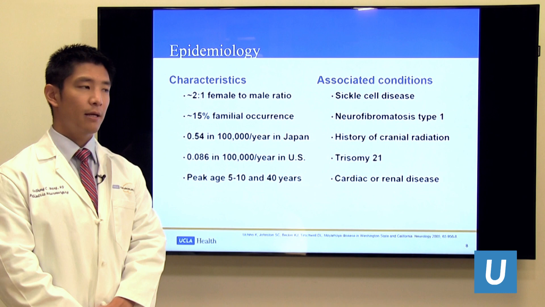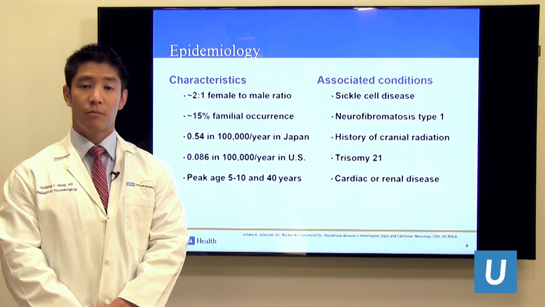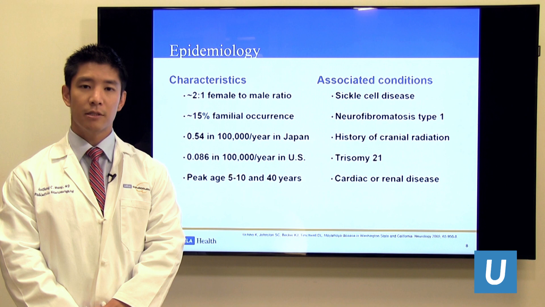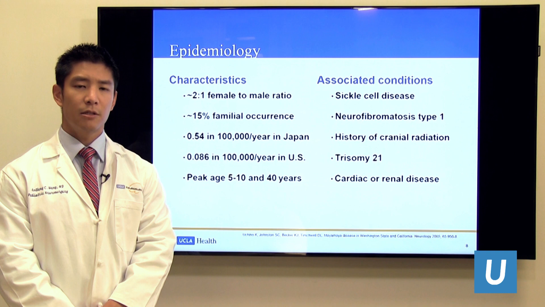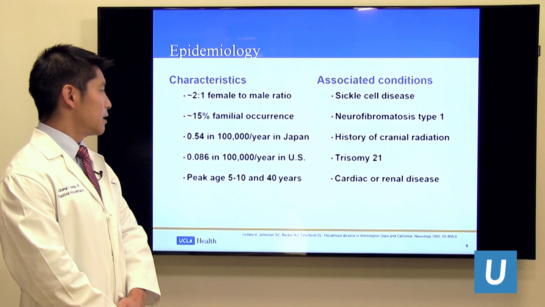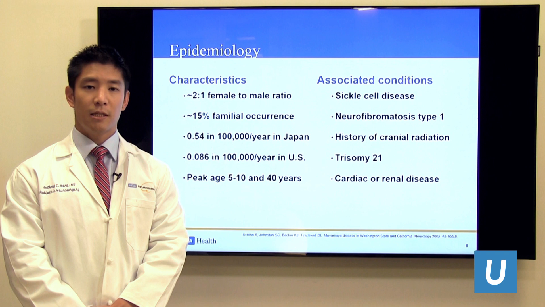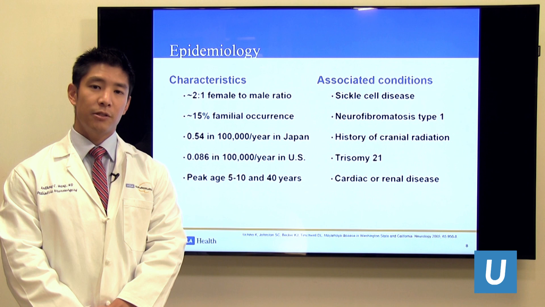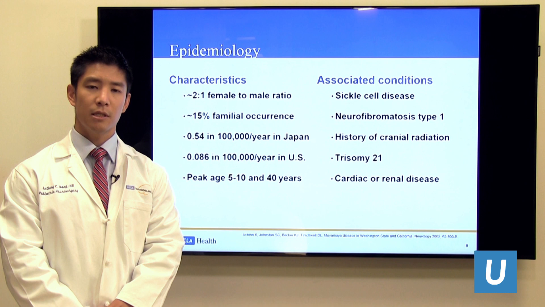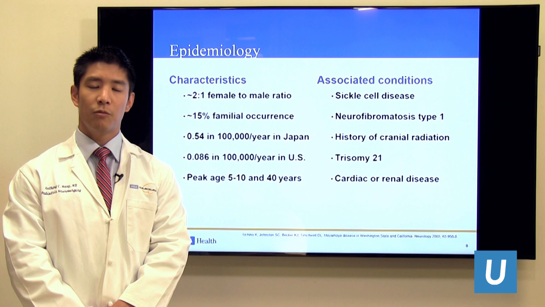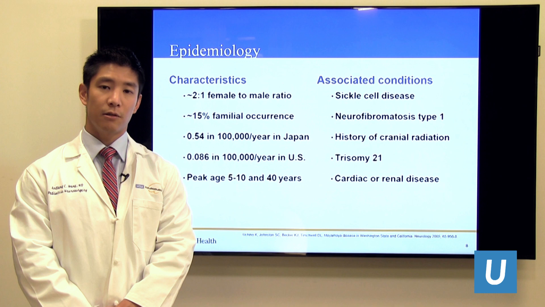Characteristics of patients presenting with Moyamoya include a preponderance for females — two to one in some Asian countries and in the United States, and even higher ratios in some European countries. We see Moyamoya within families in about 15% of cases. In Japan, the incidence is about one new case in every 200,000 people per year; in America it's about one order of magnitude lower. There are two peaks at which Moyamoya typically presents: one in children around ages 5 to 10, and one in middle-aged adults around age 40.